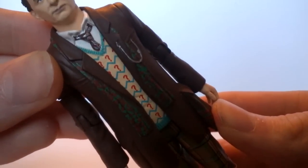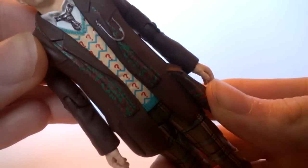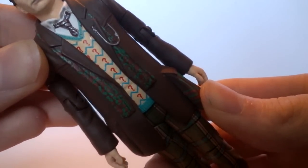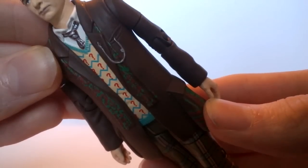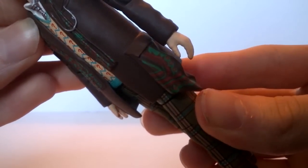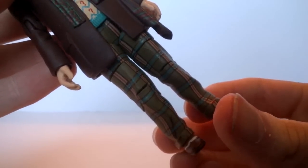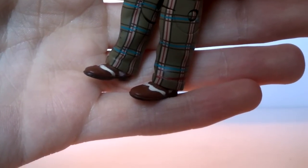Going down to the costume — I've always loved the Sylvester McCoy figure costume; I think it's been captured incredibly well. At the very top we have the collar done nicely on the white shirt. The tie has had the blue removed and replaced with silver, which looks slightly odd. The jumper underneath has been printed incredibly well — a vast improvement compared to the original where it looked crammed towards the bottom; it's a lot more equal now with the question marks printed on nicely. The overcoat has been sculpted incredibly well with the collar and the scarf nicely tucked below. The blue and silver have been removed from the scarf and replaced with green, and the chain is now silver instead of gold. The handkerchief is in a green color. The trousers have taken on a little bit of a pea green color with additional blue line detailing, and the shoes are lighter with white spats.